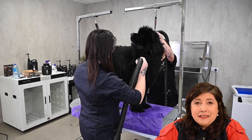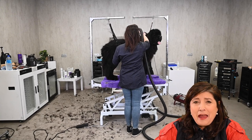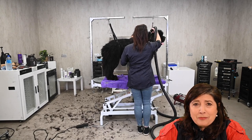As you can see here, the dead hair is flying around, and it's very easy. Everything is done with the blasters and all the dead hair is just coming out by itself.